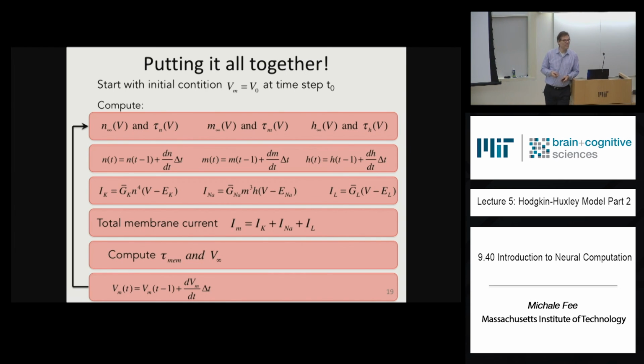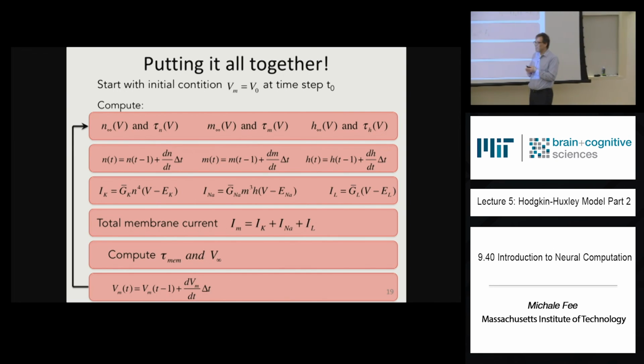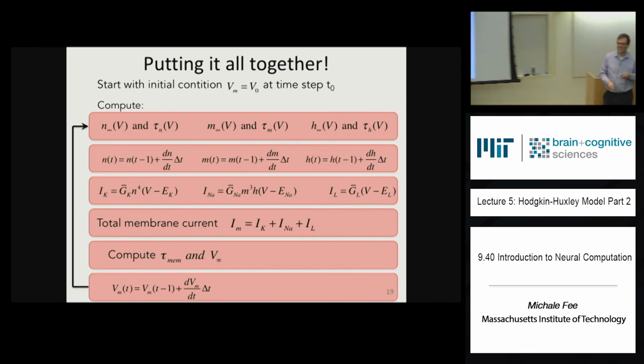When you do that and you plot the voltage, you get an action potential. Now you can do that in like 1/100th of a second in MATLAB. Hodgkin-Huxley were doing this on their slide rules, and they got 2/3 of the way through an action potential and said, let's just publish. Okay?